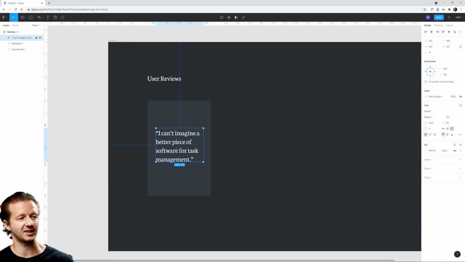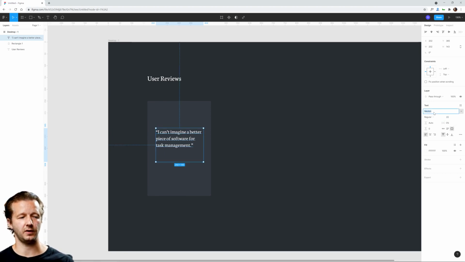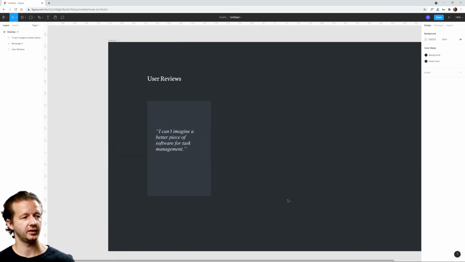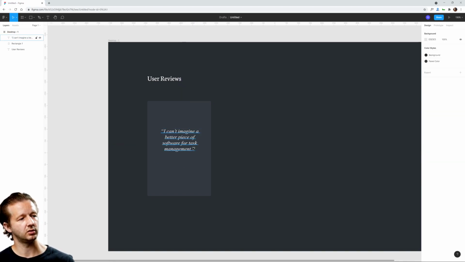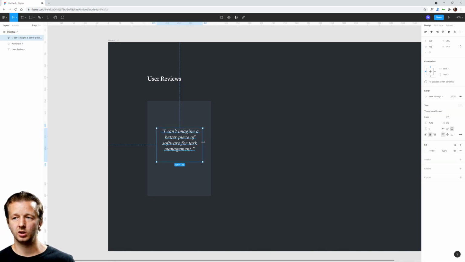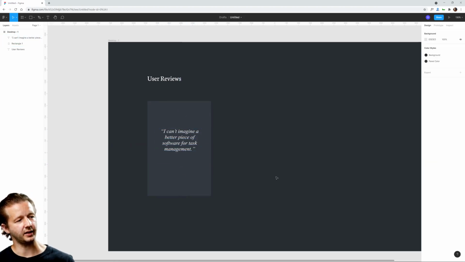You don't want this to be the same size as this right up here. So I'm going to scale this down, but I'm also going to use a different font. Times New Roman, and italicizing it actually looks pretty good. I like the look of that. So I'm going to stick with this, and we'll also go ahead and center this as well. All right, we can also increase this a little bit. So the size is 22, or italic, and it's looking pretty good. I think maybe we'll drag that in like that.